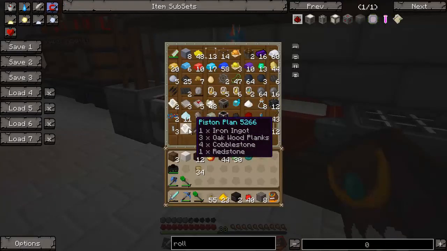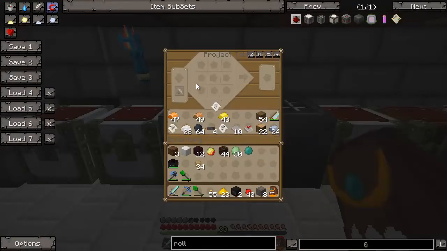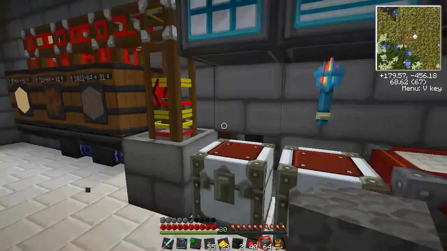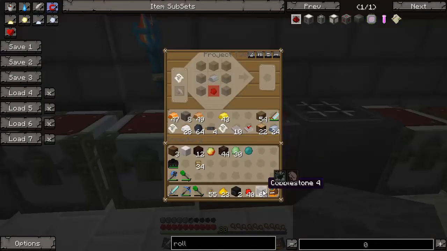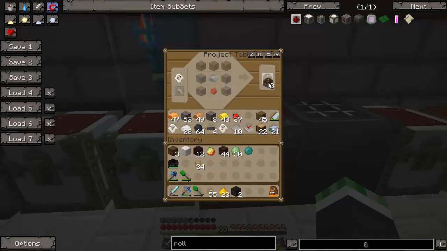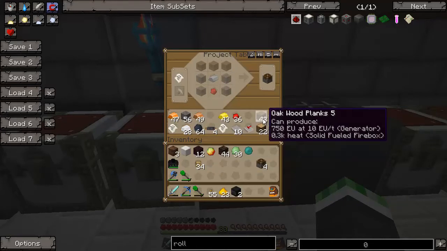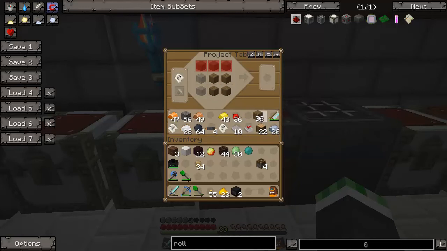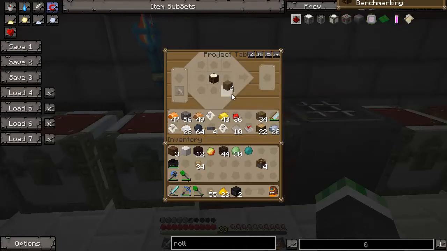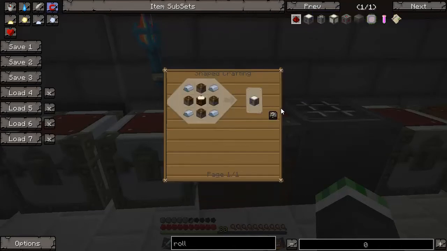Piston here. Cobble. And we'll get 8. Let me get just a little bit more. And redstone. 4, that works. And there was a crafting table involved. That one in the center. Oh yay. Benchmark. And then iron. So, cool. Done.